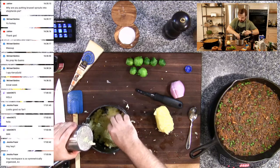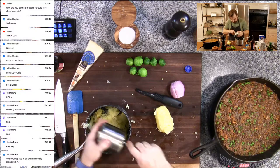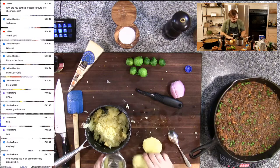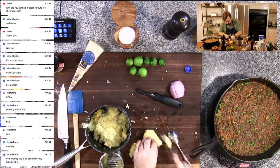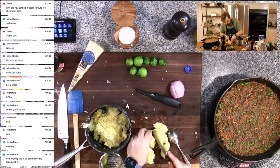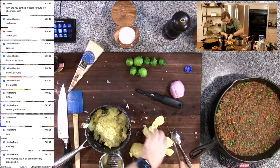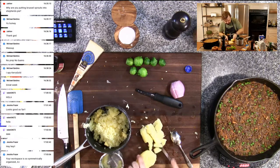Gonna let our mince bubble away. While it's bubbling away, we're gonna play around with our potato and see if we can actually get it to mash down the way we want it to. It will be cooking a little bit more in the oven when we get it in there.